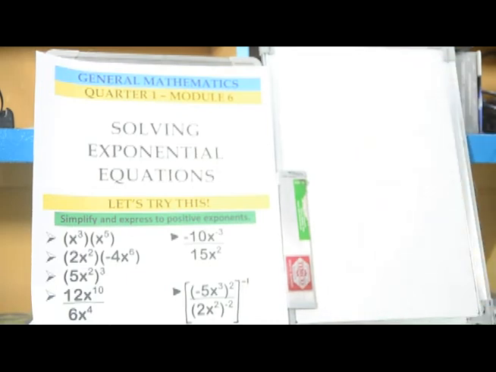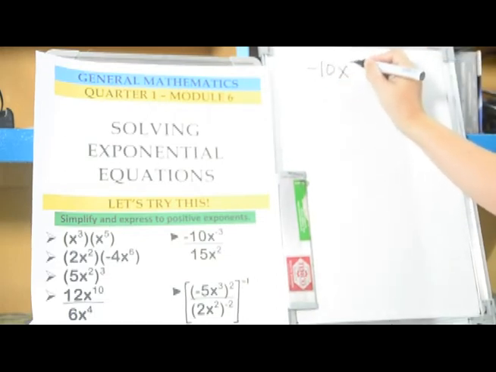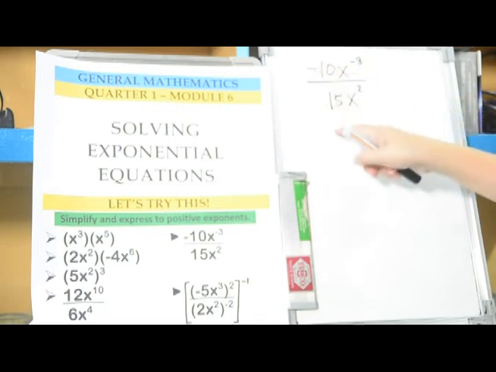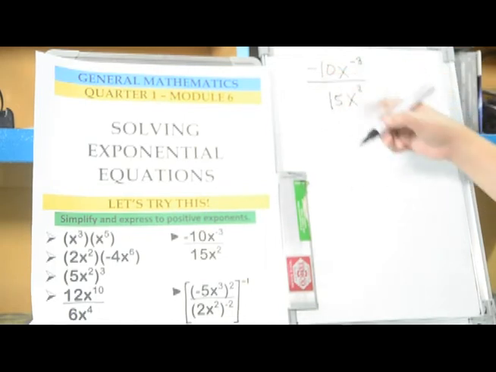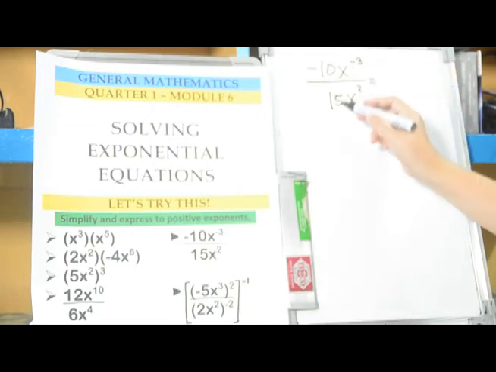So the fifth example, let's have negative 10 x raised to the power of negative 3 all over 15 x squared. So again, if you can find a common number divisible by the two numbers, then it will not give you a whole number right away. Okay? So simply think of a common number. So common number which we can divide both sides is what? We can divide that by 5. Okay? So dividing this by 5 and also here.